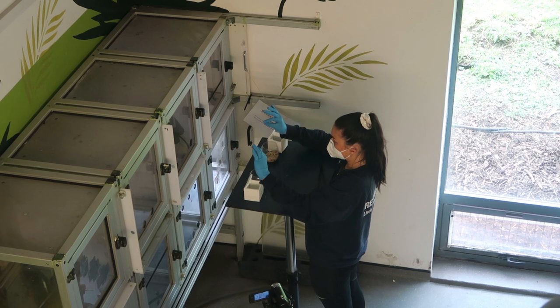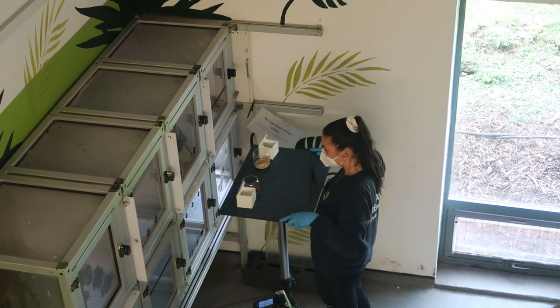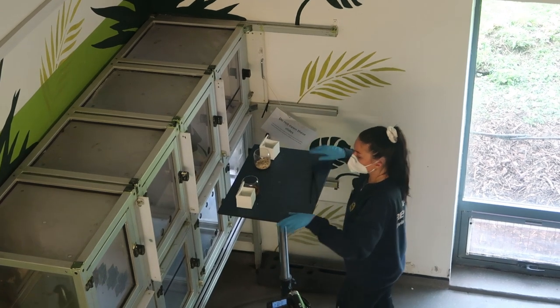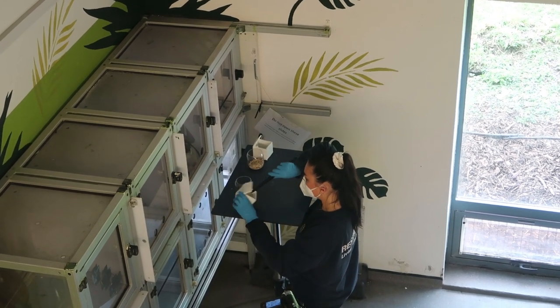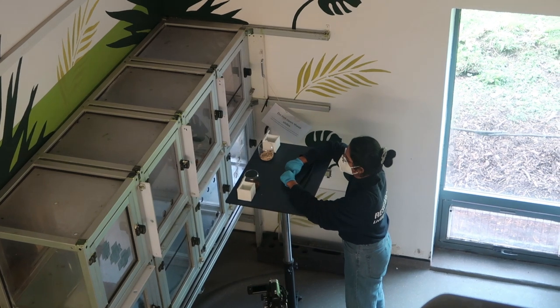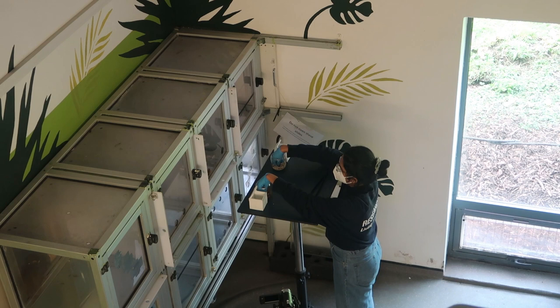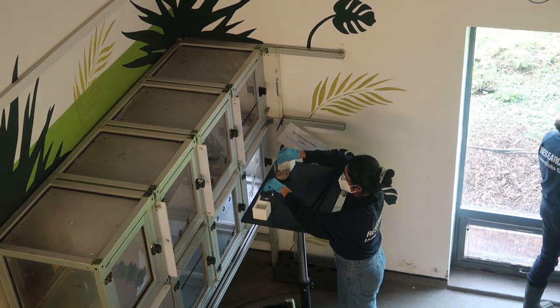She's now showing the fact that the white one's going on the right-hand side. Let's see if he picks the right-hand side one. No, he always wants the left-hand side. This is so interesting. I love that the public can see this stuff. A lot of people need to understand good animal research.